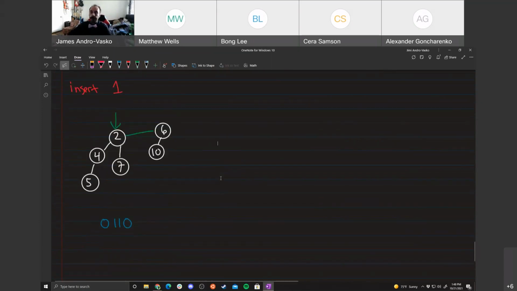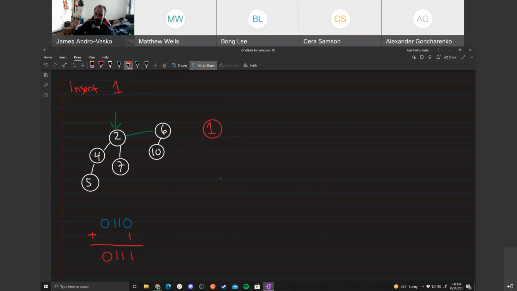Perfect. So, as always, if you insert 1, we basically create a new B0 node and just put that there. We're going to have to merge this B0 node into our current binomial heap, our current forest. So again, as always, we add 1 to the current schematic, and we're not going to do any merging because we don't have a B0 tree to merge with, so we simply link this to our existing structure. So that's going to be the result.